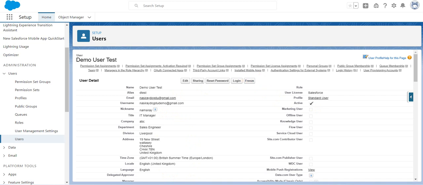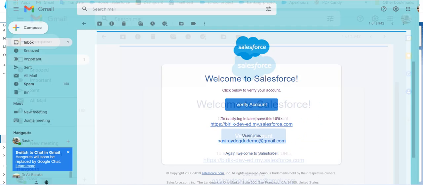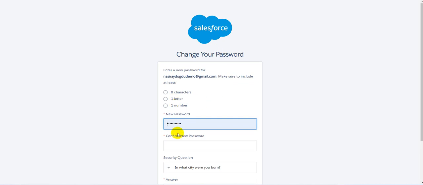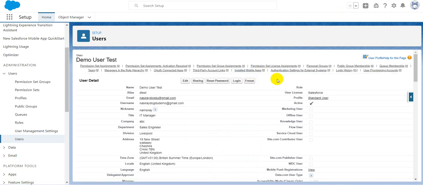Otherwise, first, for example this user, now I will verify his account, and then we'll be able to log in. So if you want to just inactivate that person temporarily, you can freeze it.